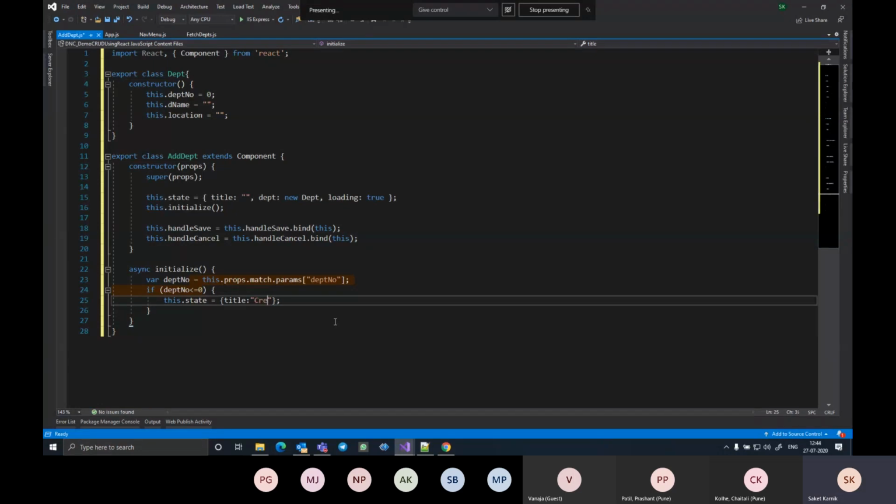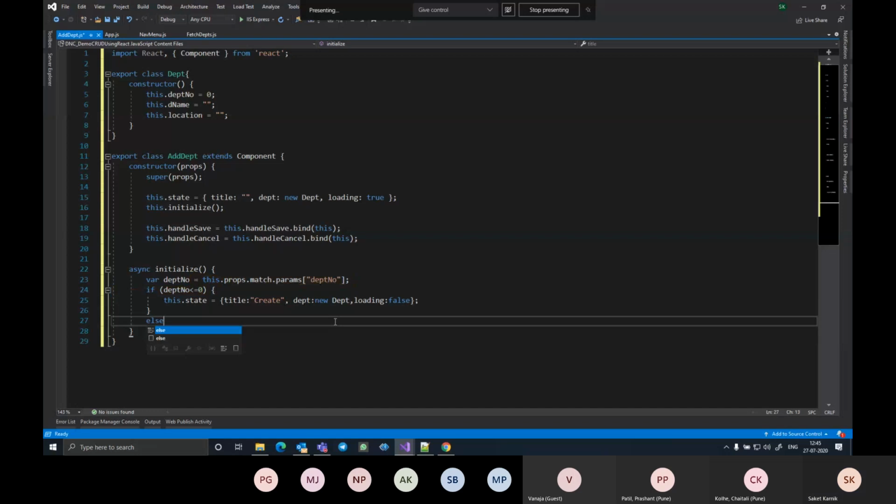As the request is for create, I want the form's title to be put as create, and department is a new instance of the department class with the loading property set to false.